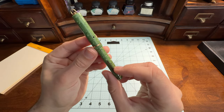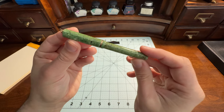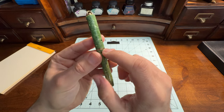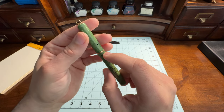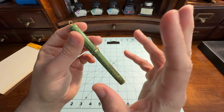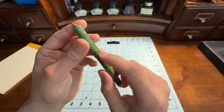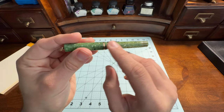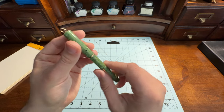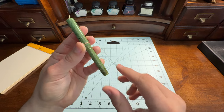These pens are a little bit rare in good condition, for a few reasons. One, these strips of metal — sometimes they're plated gold, sometimes they're gold-filled — they tend to wear out. This is made out of celluloid, and the celluloid cracks fairly easily around here. And overall, the pen bodies discolor.